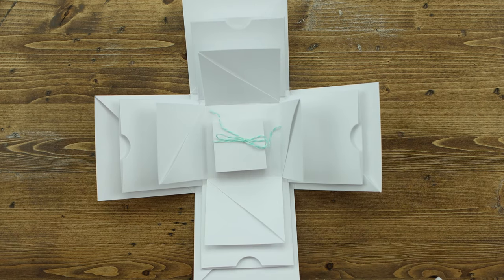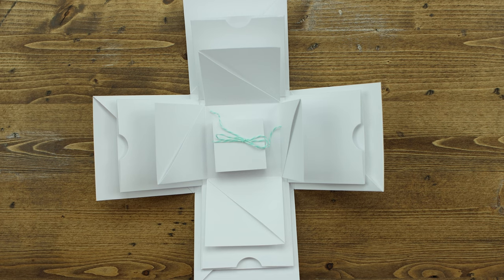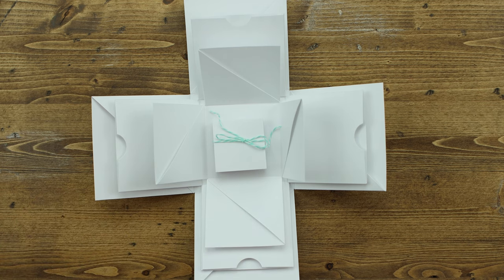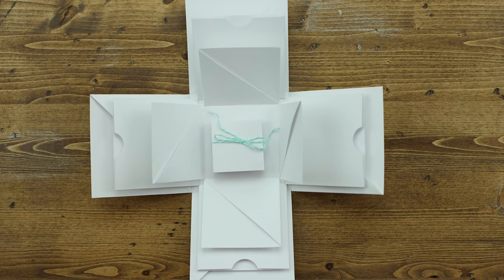I hope that gives you a fun explosion box to create great gifts — for kids, moms, grandma, Father's Day, Mother's Day, the holidays, or a birthday. Wouldn't this be beautiful for kids in college with a birthday surprise box filled with gift cards? Lots of options — super easy and fun to assemble and decorate. I hope this gives you ideas and inspiration to create your own explosion box. Please leave a message in the comments if you have any questions, and thank you for stopping by — have a great day!